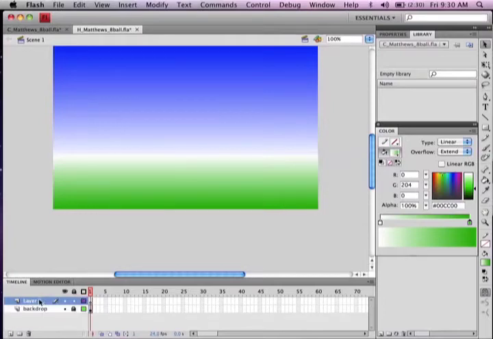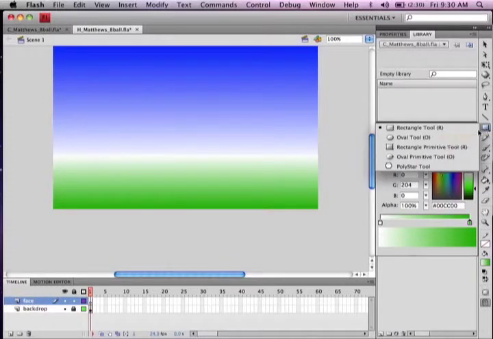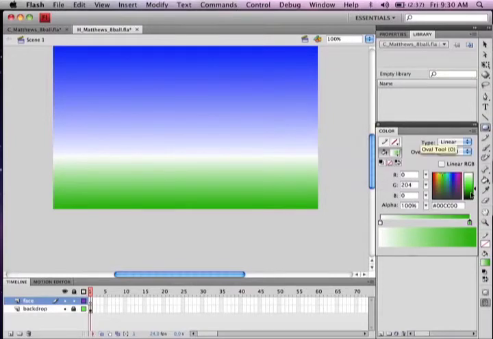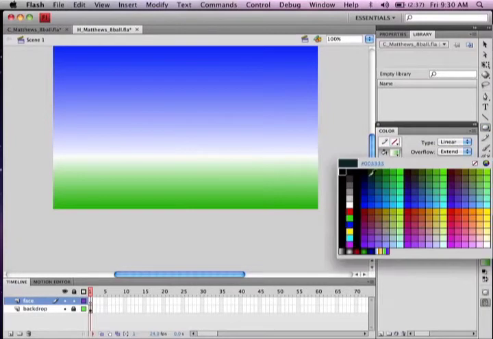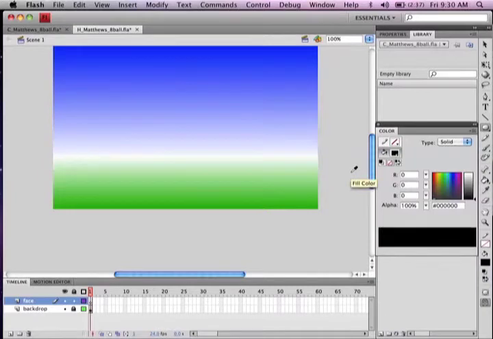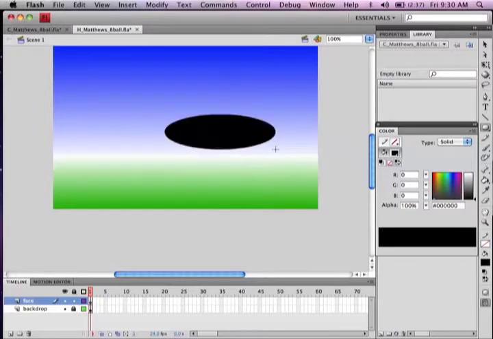To create a new layer, you click on that little button, just like in Photoshop. This is where the face is going to go. And in this case I'm going to use the oval tool. Remember, in this case, you're going to have black. Make sure that that stroke color is still off. So here I am trying to draw a circle. Oh, it's an oval. Gee, I wish I could draw a better circle.